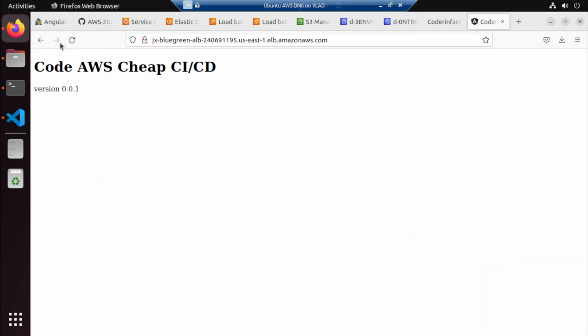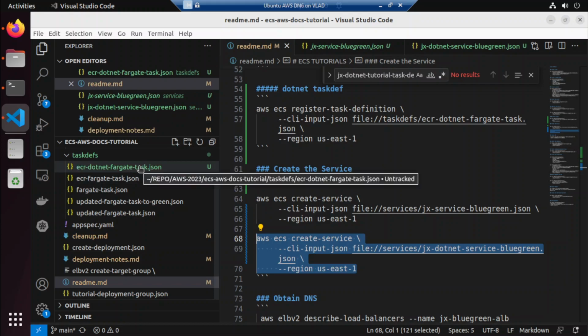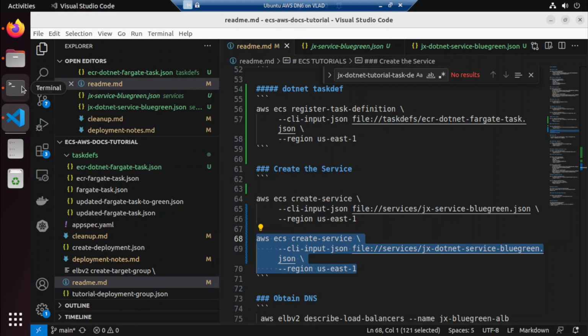Because if I refresh this, it should still be running, right?